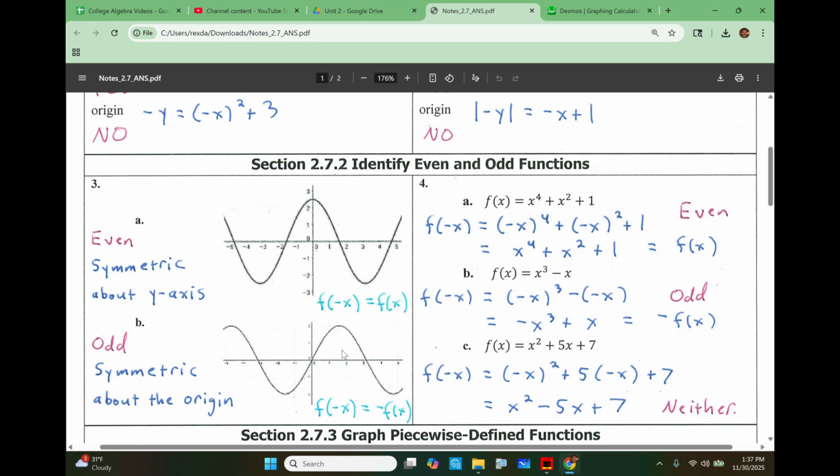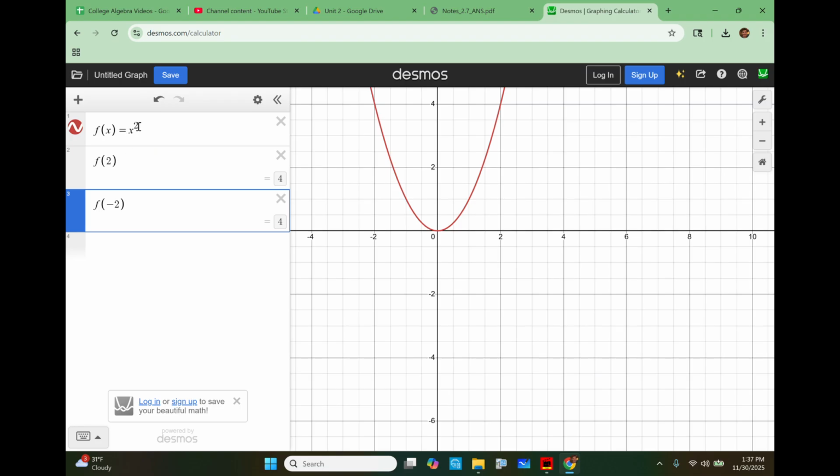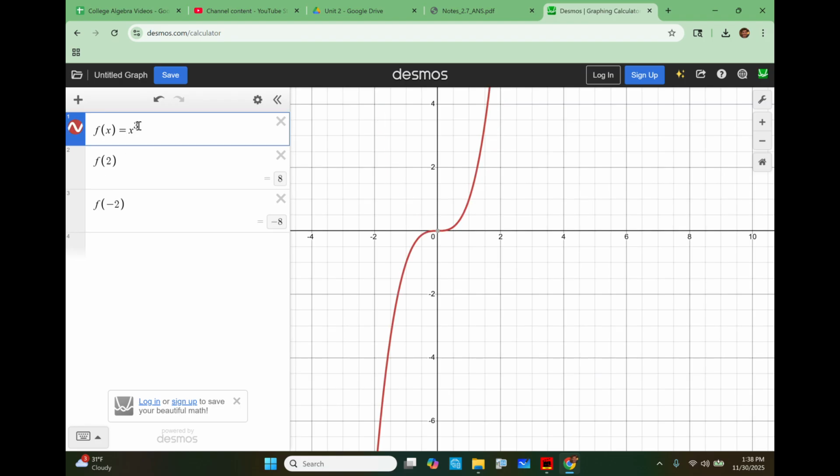So on this graph, if you put in this 3, you get this number here, say 2, and if you put in the negative 3, you get the negative 2, something right around there. A good example of that is x cubed. If you look at x cubed, if you put in the positive 2, you get a positive 8. If you change the sign, it changes the sign of the y value. So f of negative x equals the negative of f of x.